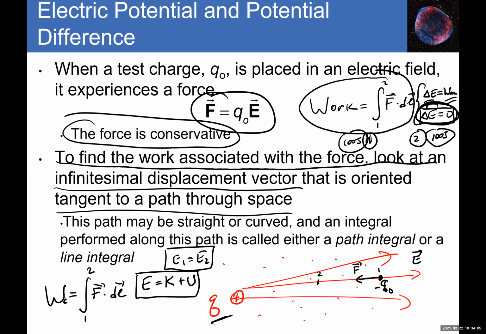That means energy at point one could be kinetic energy plus potential energy. Those are specifically for point one. And if you go from point one to point two, since energy at point one equals energy at point two, you can say that this equals K2 plus U2. And that's basically energy at point two. That means we can say the sum of those two types of energies at point one is exactly the same as the sum of those two types of energies at point two. And when the conservative force does work, it converts one type into another. Okay, and that's very important.